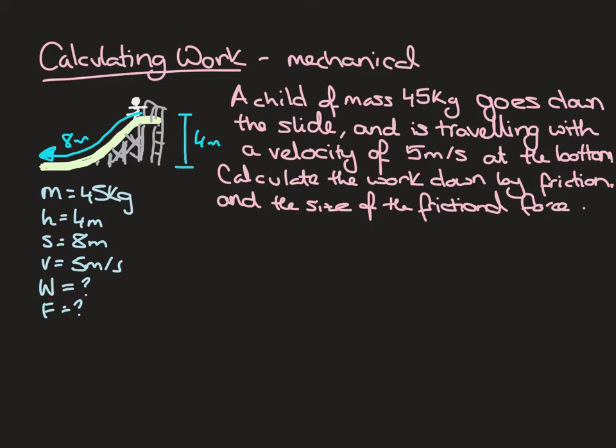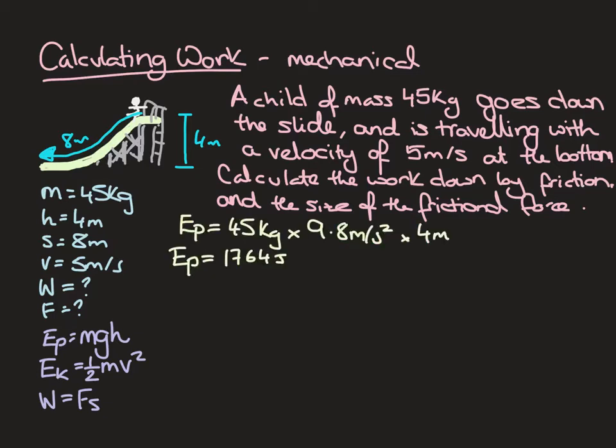Next, we have to think about what equations we're going to need for this situation. So we need to recall our equations for the work done by frictional forces, because this is a mechanical example. We need to recall the equation for the energy in a gravitational store and the energy in a kinetic store. And here we go. Here's our equation for the energy in a gravitational store. Here's the equation for the energy in a kinetic store. And here is the equation for mechanical work done. Work equals force times distance in the line of action of the force.